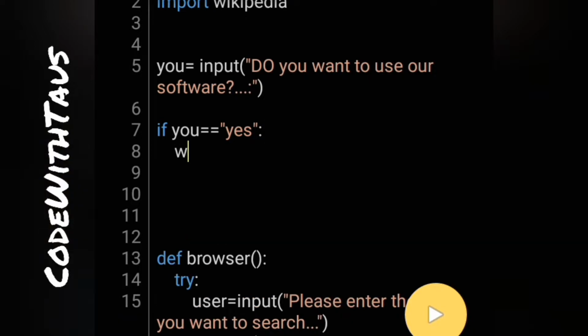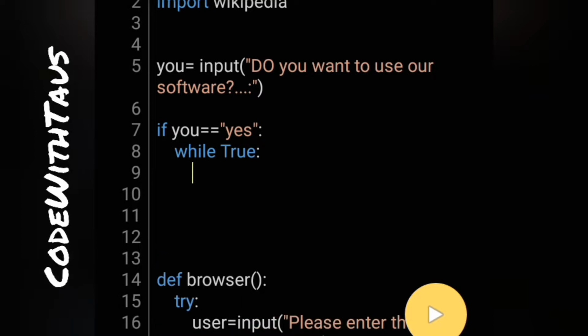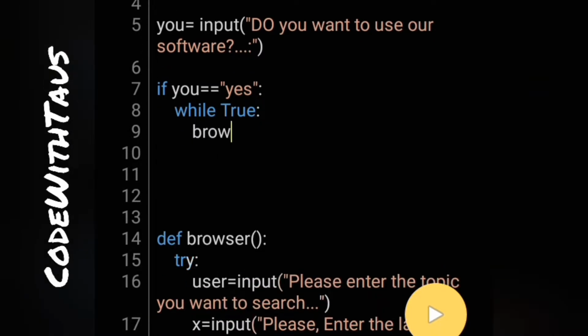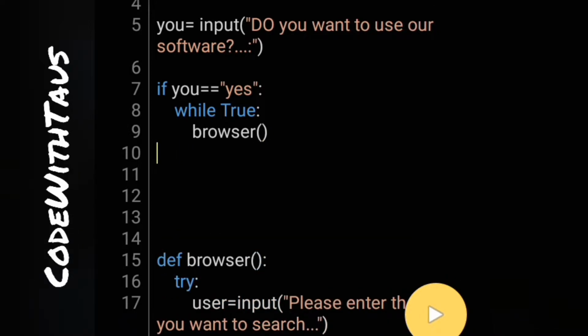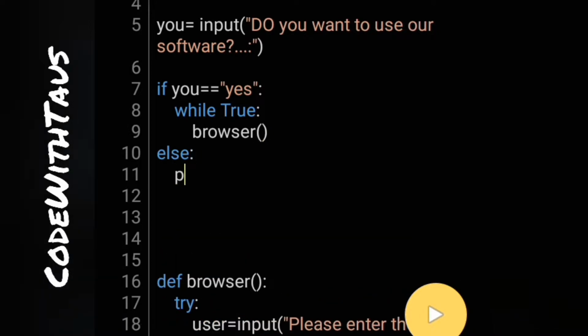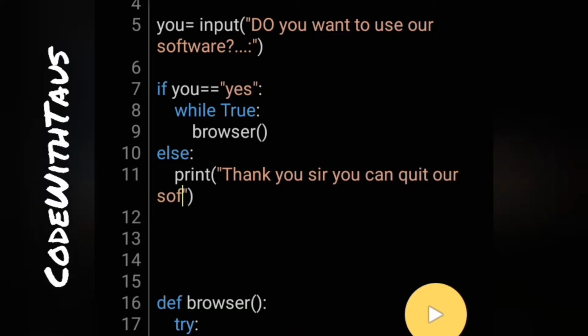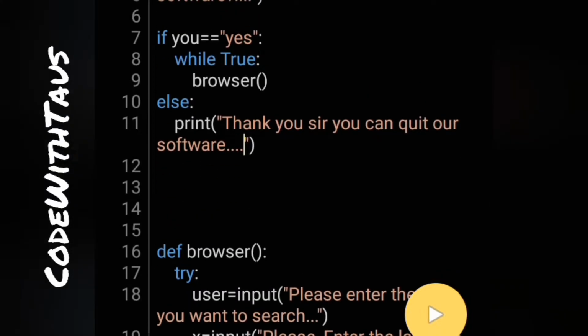If user opinion is yes, then we are setting up an infinite loop, means while true, and then we are running the function. If user opinion is no or anything other, then the software will show him, thank you sir, you can leave the software. That means we will request him to quit our software.